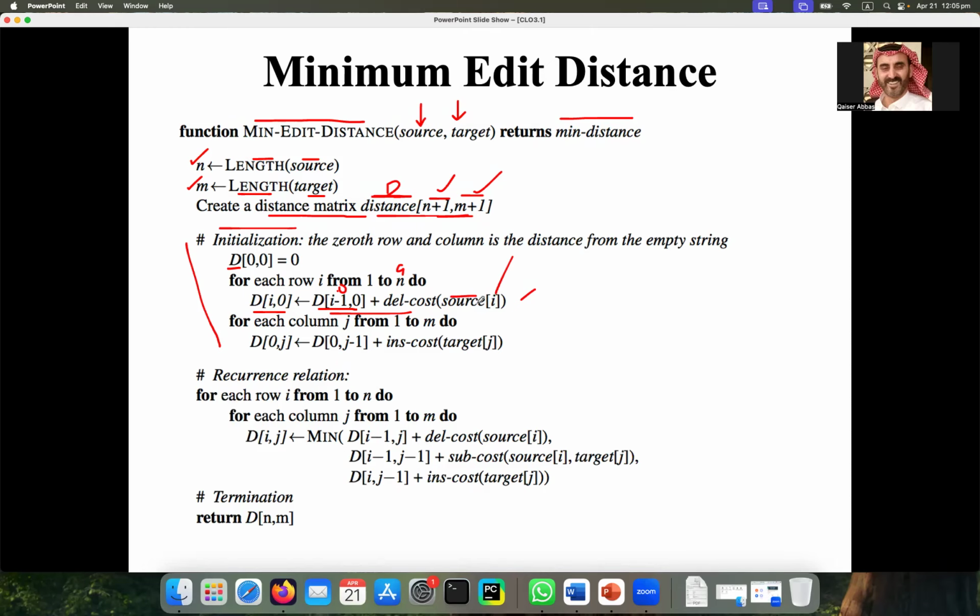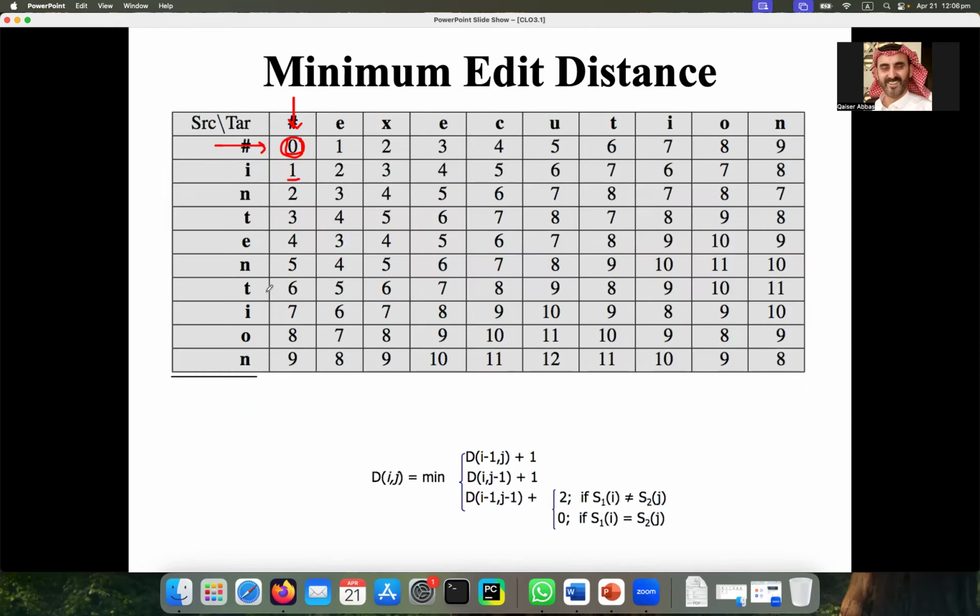We will delete, but the cost would be 1. Deletion cost is 1. So 0 plus 1: from this you have the value 0, and from this you have 1. So 0 plus 1 is 1, and 1 is stored here in D10. That's why 1 is written here.